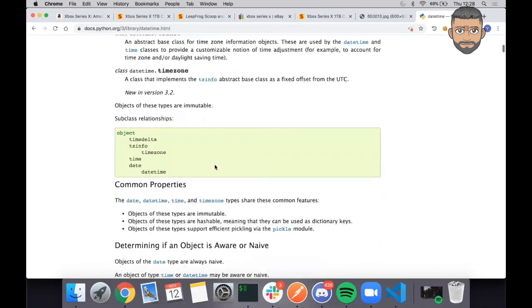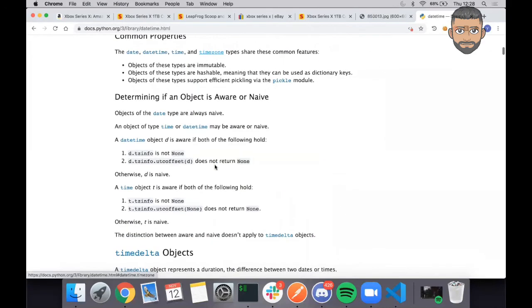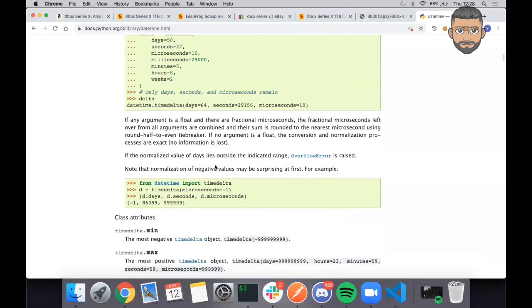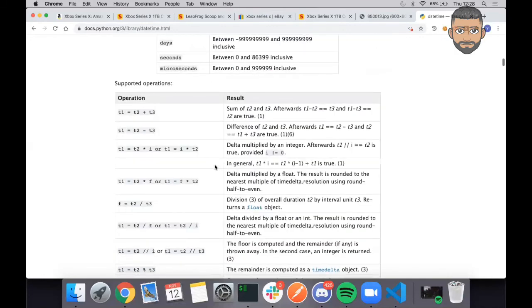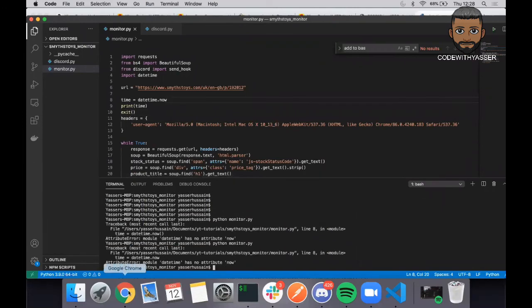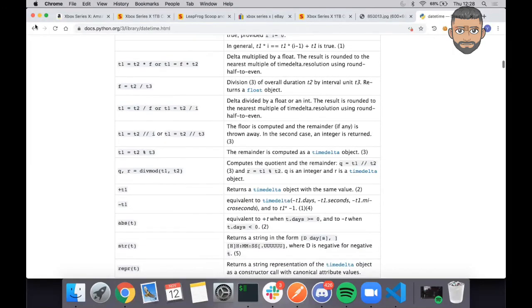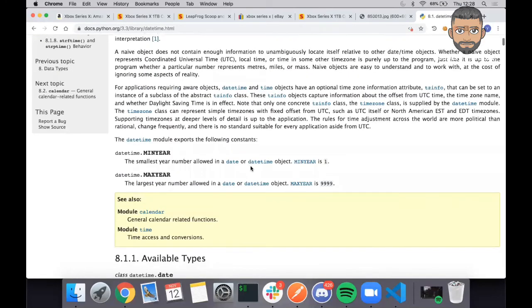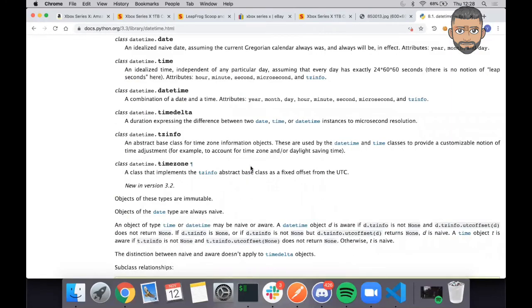This should be datetime dot now, I believe. Datetime dot now. I just want a timestamp to make it look cleaner.